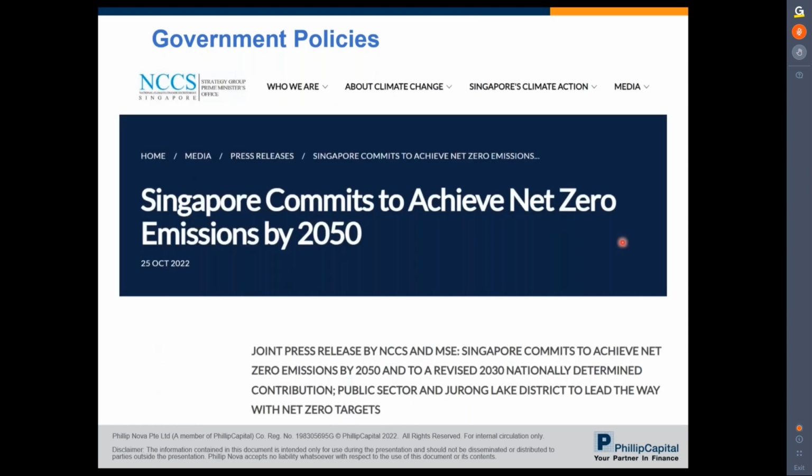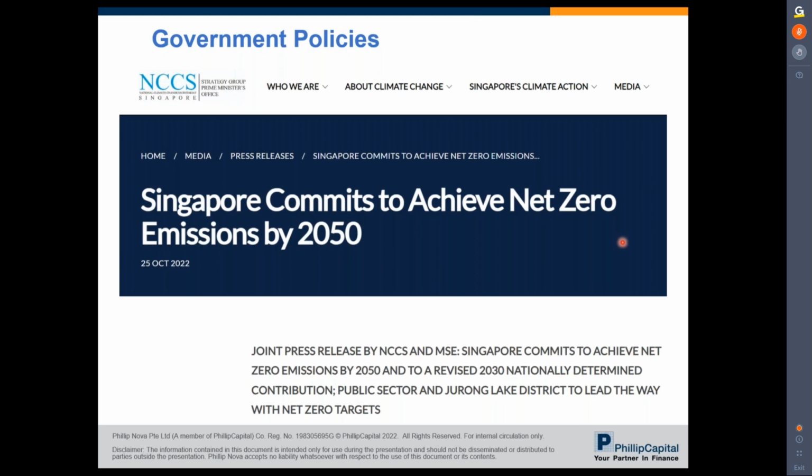And also, Singapore has this commitment to achieve net zero emissions by 2050, right? So all this is not going to happen without any investment. Definitely, the government or the private sectors will have to pour in funds, pour in money to build up the infrastructures, right? It may be by force, right?